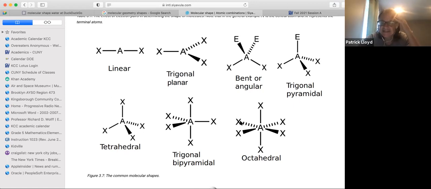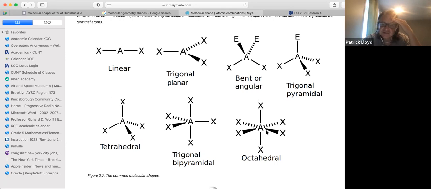Notice the octahedral is 90 degrees. Again, sometimes it's a little hard to visualize this, but with 6 attachment points, and each attachment the same distance from all the others, you get 90 degrees. So it's 90 degrees, like a little right angle here. From here to here, it's 90. From here to here, it's 90. And then from these ones, 90, 90, 90, 90. And then these ones are actually 90 because it's like a little square in the center. Again, these are called equatorial positions, and these are called axial positions.